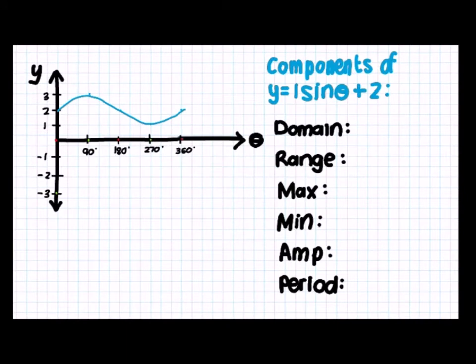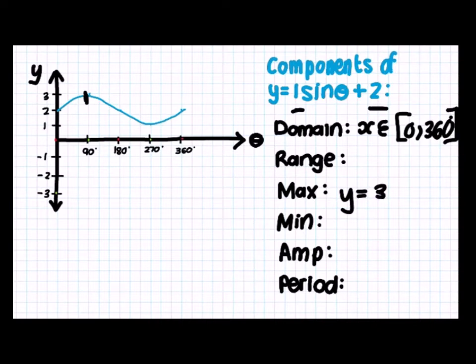Okay, so now we've completed step 1, we've sketched our graph, we need to start interpreting it. So the domain, as before, was given in the question, so we know it's the same as we've been working with, it's from 0 to 360. Okay, so that stays the same, even though we have this 1 here and that plus 2. To get the range, we first need the maximum and the minimum y value, so let's do that quickly. So our maximum y value is here at 3, so that means y equals 3, and the minimum y value is here at 1, so y equals 1 is our minimum y value. So that means our range of y values is from 1 to 3.